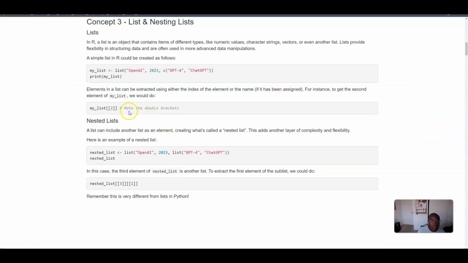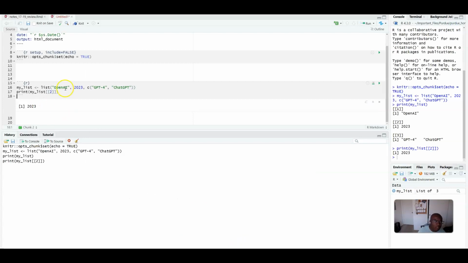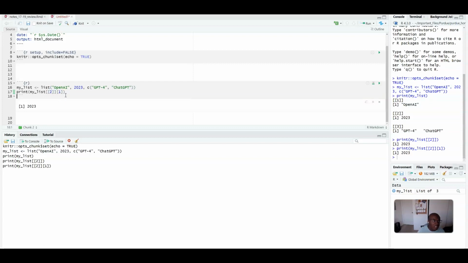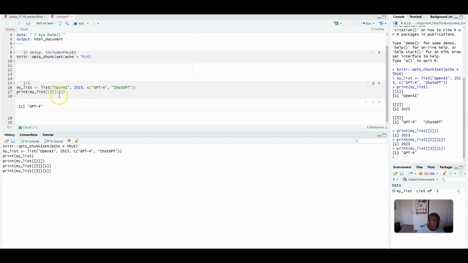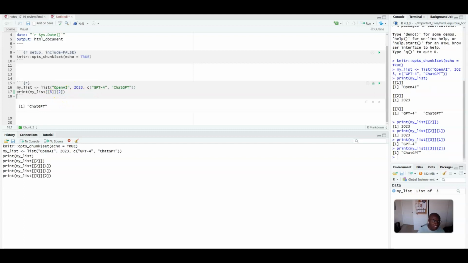Okay, so what's interesting here is that this is a list. We already talked about this, but then this element in and of itself is just a vector. Let's say I want to get access to ChatGPT, this thing right here. I'll use just 1 bracket, and that will give me, sorry, not 2, it should be 3. That'll give me access to, I don't want that. This should be 2. Jeez. That'll give me access to this element here, because it's the third element of the list and it's the second element of the vector.